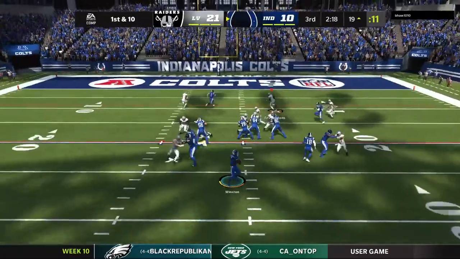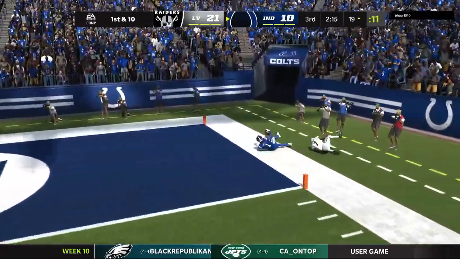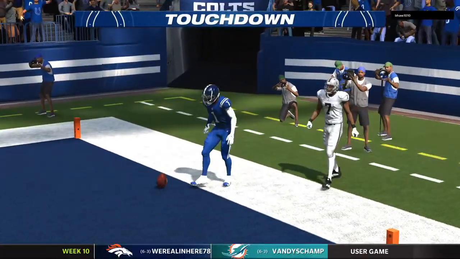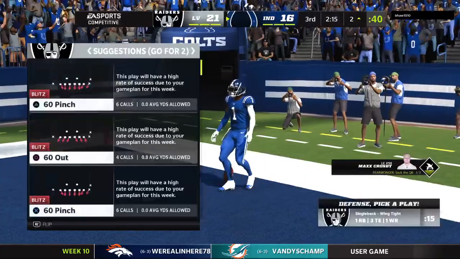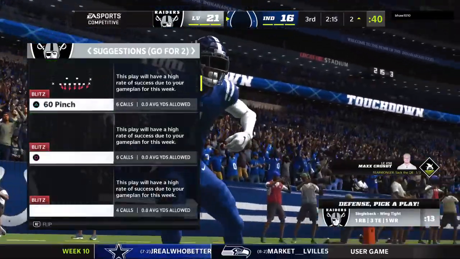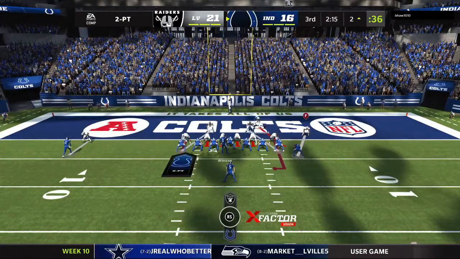From the red zone now, Winston. And that is caught. Touchdown, Indianapolis. Harris Campbell, his 6th touchdown of the season. And the Colts have got it back to a one-score game.